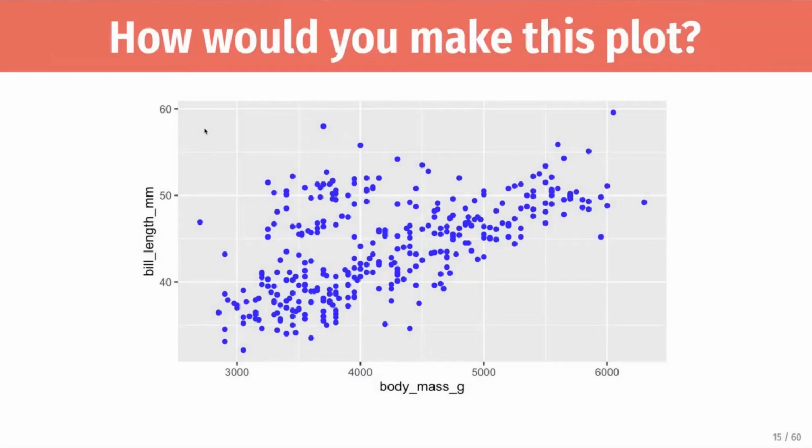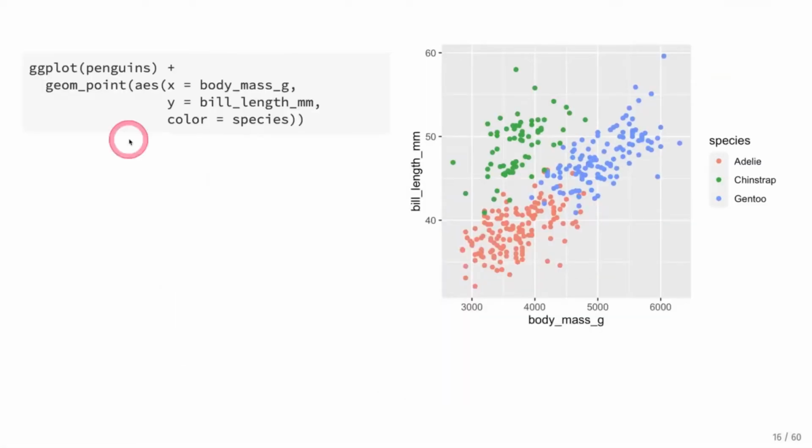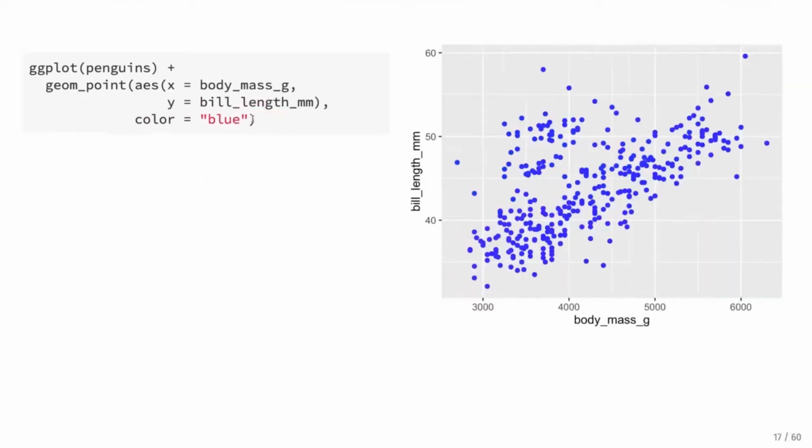So in this graph right here, the way you would make this plot, having all of the points be blue, is you would say color equals blue, but not inside AES, because you're not mapping a column called blue. You're just saying make all of the points be blue. So the difference here, this is what we have just been looking at here. We're coloring by species. So we're taking that species column and mapping it onto the actual colors. If we do something like this, though, notice how color equals blue is outside AES. And as a result, all of the points are blue.